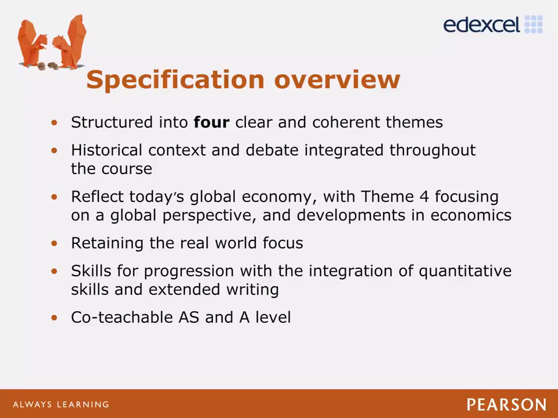To start, here's an overview of the new specification. The new specification is structured into 4 themes. These themes are designed to enable students to build on their knowledge and understanding as they progress through the course. As well as supporting students through the course of study, they also become a useful revision tool and preparation for linear exams, as students are revisiting and building on prior knowledge. The first 2 themes are the same in the AS and A-Level to support co-teaching these qualifications. We'll focus on what co-teachability means for you and your students later on.